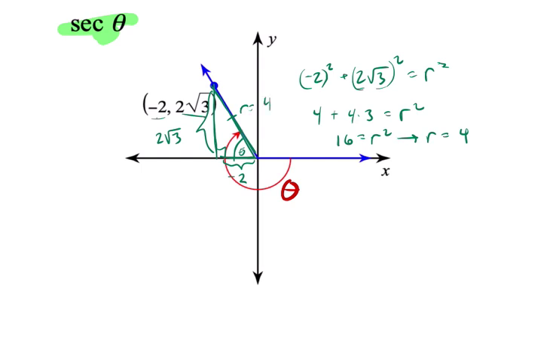We're trying to find the secant. Why does that matter? Well, secant is, if you remember, secant of theta is the reciprocal of the cosine of theta. Let's find that first. The cosine of theta is adjacent over hypotenuse. So the cosine is negative 2 over 4, which is negative 1 half.